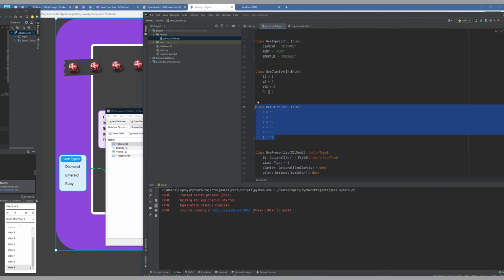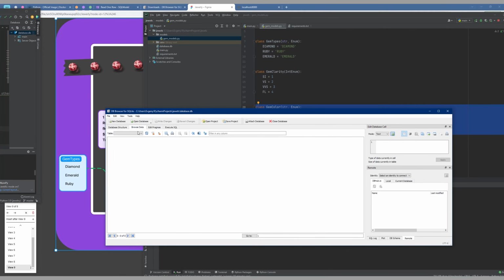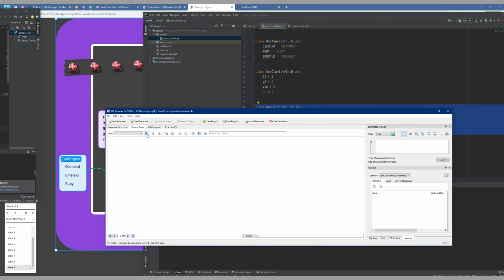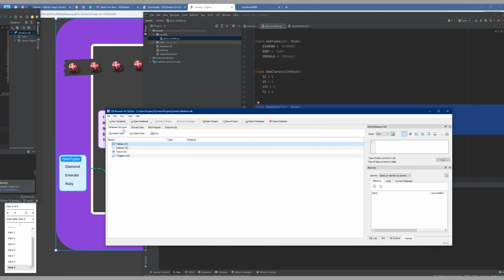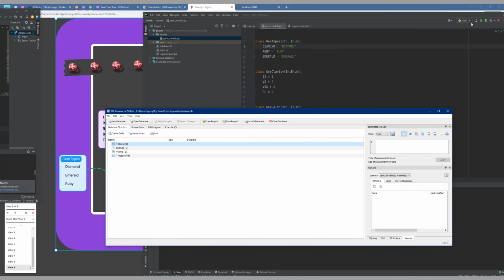And okay, now finally, as you can see, we don't have any errors. And we can now check our database. And for some reason, nothing happened. Wait. Let's try.